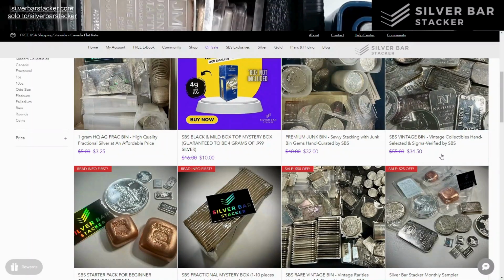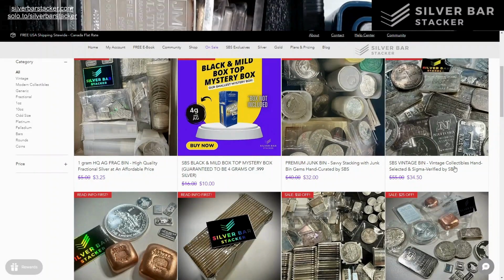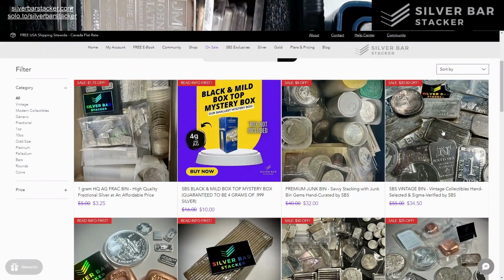SBS vintage bin is going to be your next step up, right? So $32 an ounce is really the cheapest thing on the website. $34.50, tack on another $2.50, and you'll be guaranteed to get yourself some vintage, like a Prospector round, an Engelhard or JM bar, or something very comparable to that, anything that you see here in this picture, right?